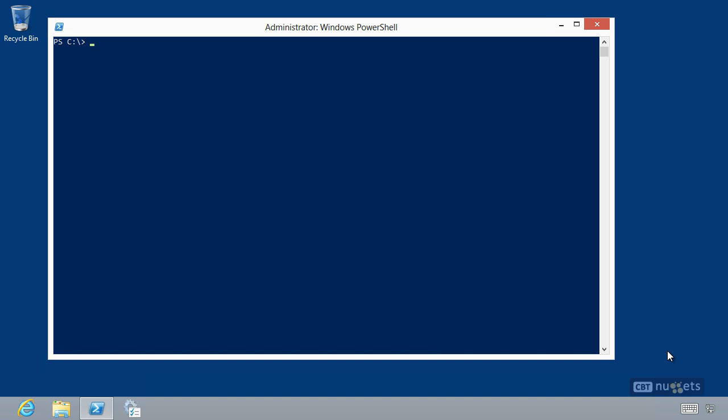Now, I need to start by pointing out that, unlike what has become our tradition, we're starting on my Windows 8 computer in PowerShell version 3. That's because the feature I'm about to show you only exists in PowerShell version 3 and later. Now, it exists no matter what operating system you've installed version 3 on. So if you have a Windows 7 computer where you've installed PowerShell 3, you're good to go. But this is strictly a PowerShell version 3 thing.